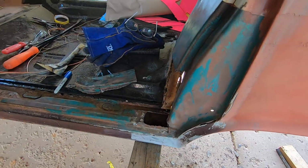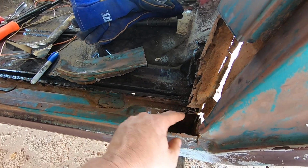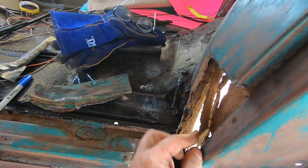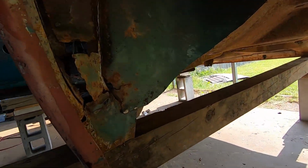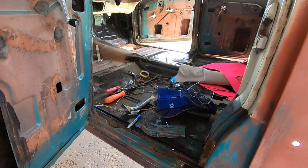This is going to have to be capped. I'm going to have to cut this out, build a cap in here, go in here and weld it all in and grind it smooth. This back reinforcement is going to have to be all hand fabricated and rebuilt and then put in, and then there's a piece back here that's got to be done. I mean, this is an intricate area to try to do all this yourself.